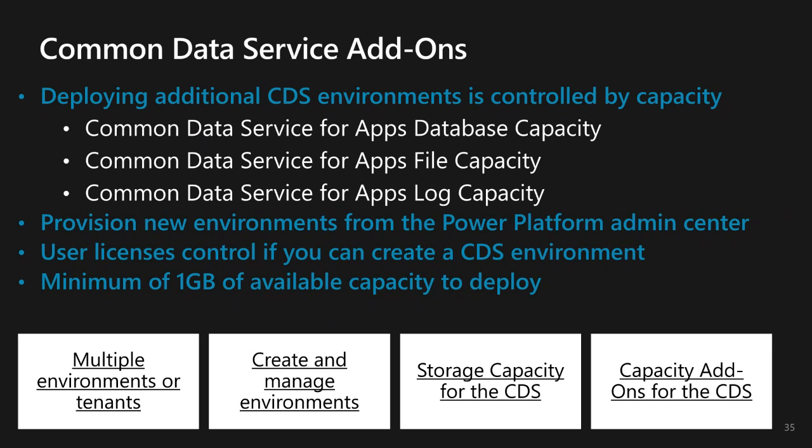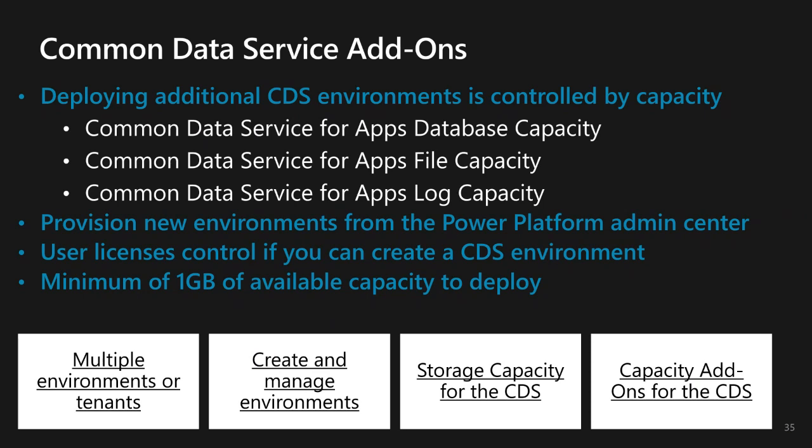And so each of these three types of capacity need to have enough capacity in order for you to deploy a new environment. New environments are deployed directly in the Power Platform Admin Center, and that's also where you can view what your current capacity is at. The user licenses that are assigned in the Microsoft 365 Admin Portal control whether or not a user has the security to create a new CDS environment.